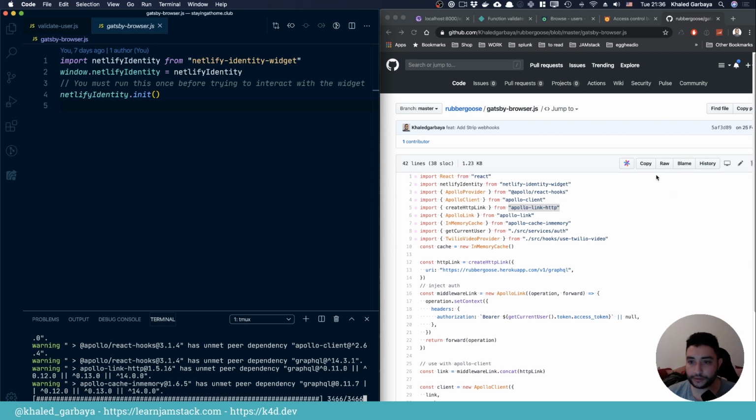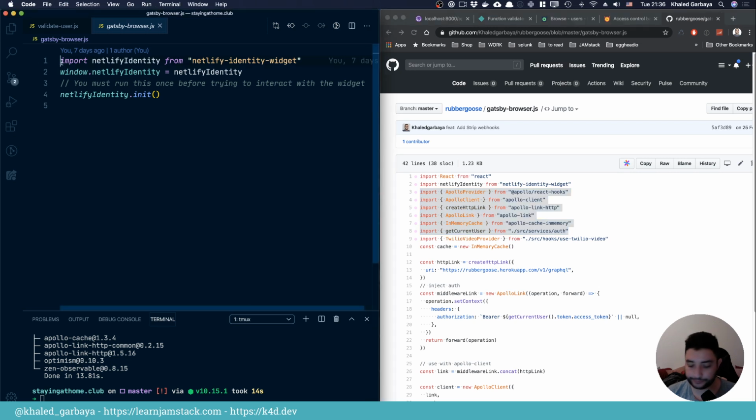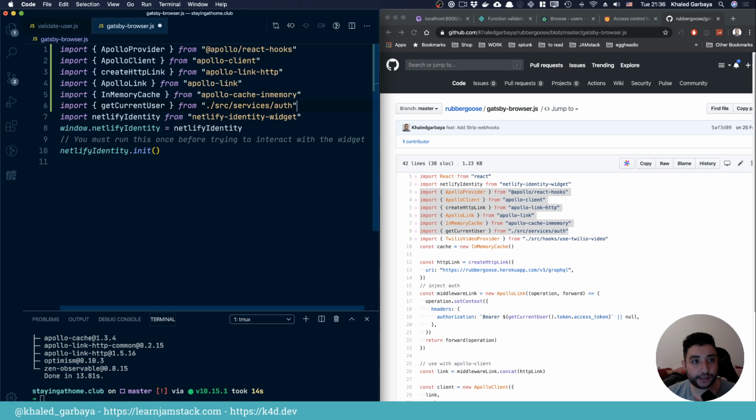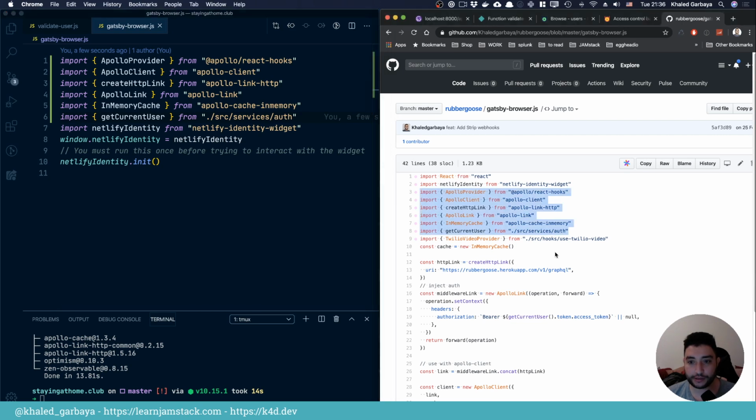And while that's installing, let's just copy these things here. So basically here what I'm trying to do is just configuring Apollo and inject the authentication token in the Apollo provider.